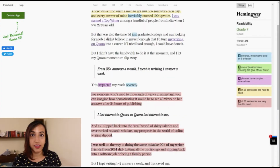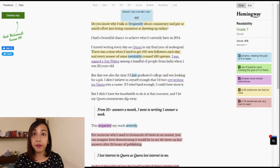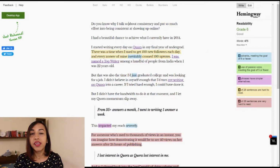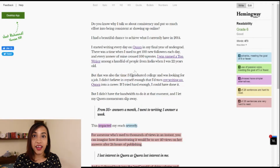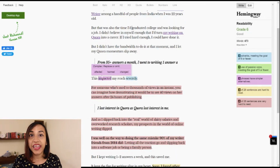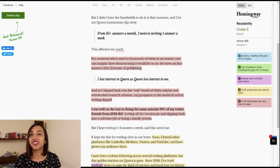Hemingway is not a grammar checker like Grammarly or Pro Writing Aid. Rather, it's a tool to simplify your writing and help you to use shorter sentences with fewer adverbs. When you open Hemingway on your browser, you can copy-paste any piece of writing onto it, and then you can check what parts of it are being highlighted and why. And accordingly, you can edit that article to make it easier to read and more user-friendly. Thus, Hemingway can make you sound like a pro writer even when you are just a beginner.